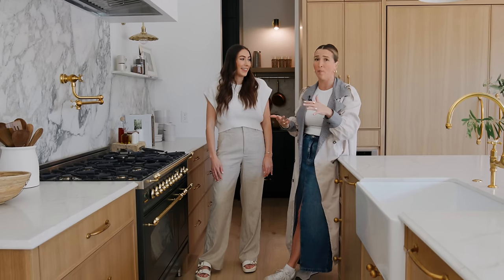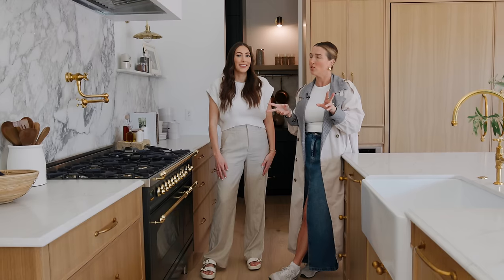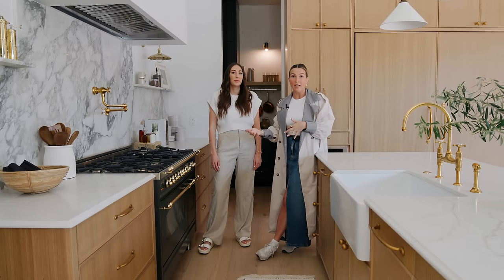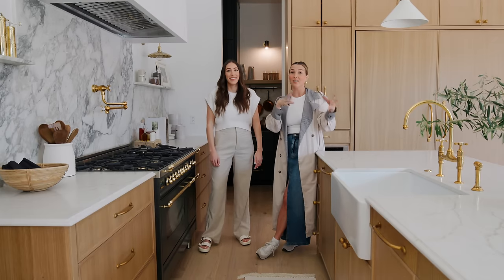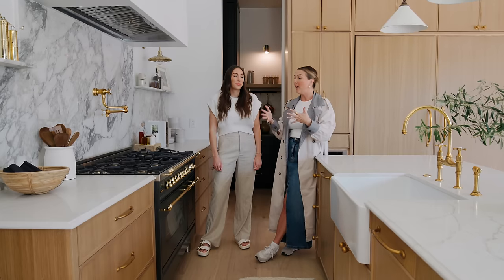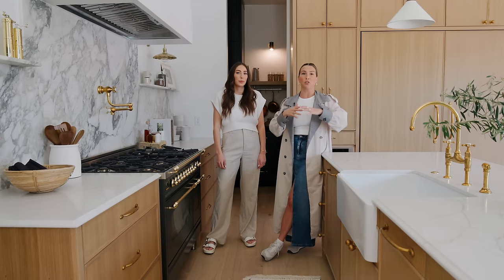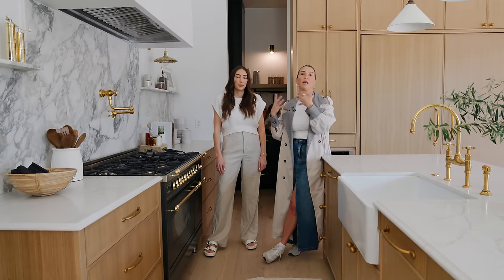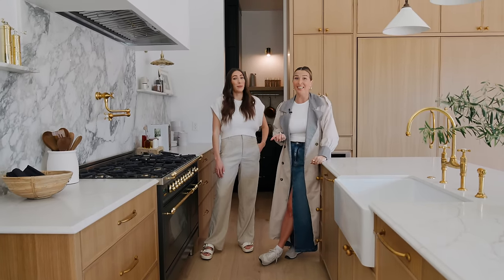There was a mud room kind of tucked back, the laundry room and mud room were completely separate, and there were three or four pantries. On a project of this size we would typically require an architect, because a designer is not a substitute for an architect and vice versa. Since we had original plans and the structural changes were pretty minimal but impactful, we drew it ourselves, then sent it to one of our architecture partners who field-verified it structurally, stamped it, and we were good to go.